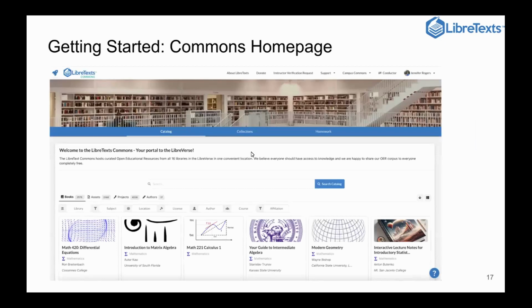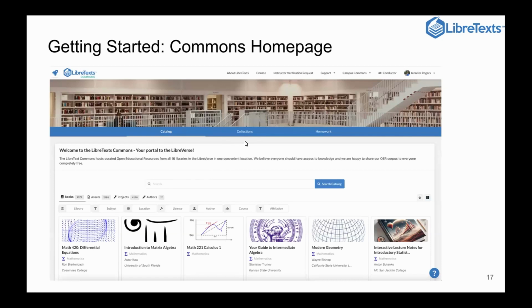So I mentioned a few minutes ago about our Commons homepage. This was something I was particularly excited about. Again, coming from a librarian background, when I started, you had to search every library individually. And I begged and pleaded for a long time for something like the Commons, which is more of a general library catalog. So you can come here and you can search through the catalog.